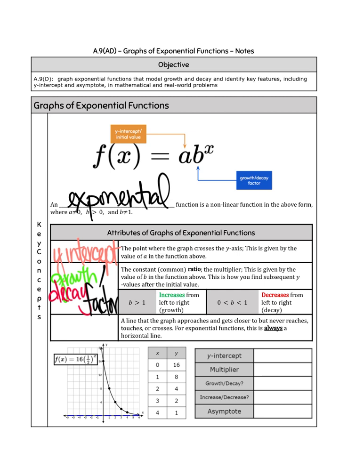Now you know that it is going to be a growth if you have a value that is greater than 1, and your graph will look something like this, because remember these are exponential, so they curve. It's going to be a decay if you have a number between 0 and 1, so a fraction or a decimal smaller than 1, and your graph looks something like this.